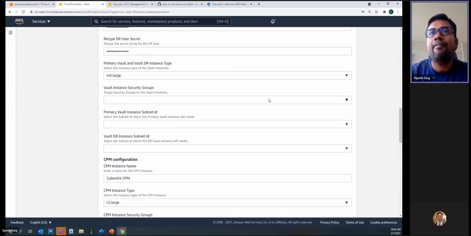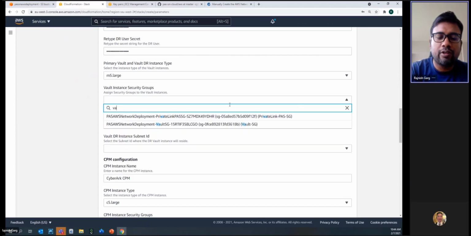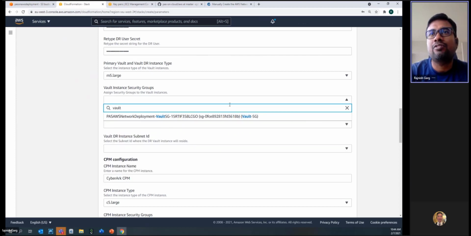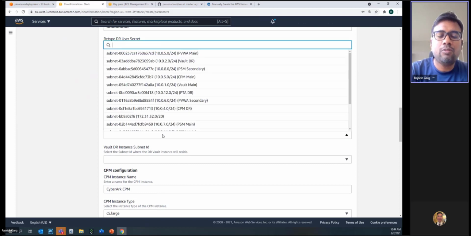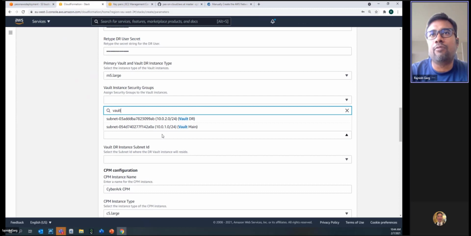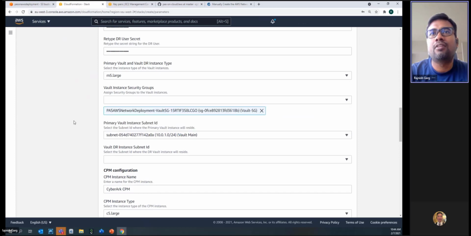Now we have to mention the Vault instance security group. Here I simply have to search on Vault, because as part of the past AWS network deployment, all these things have already been pre-created. In the subnet ID also, I can simply put in vault. This is the main vault, so you can select it as the main vault subnet.